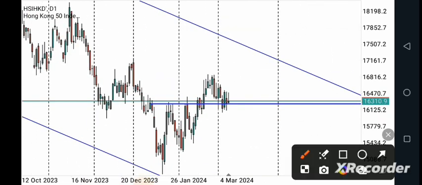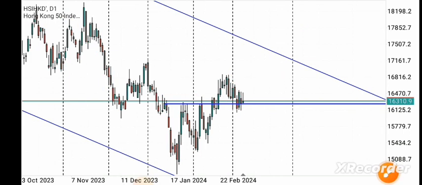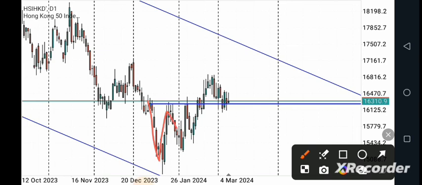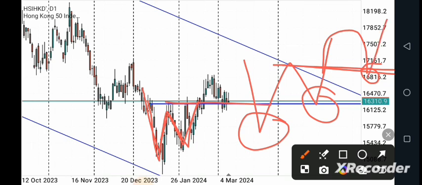Here we are again on the daily chart. Just to recap, remember on the weekly chart we spoke about how the market had given us this particular structure, and at this point we may see the market start to move up. We also spoke about a W structure, and now that we're on the daily chart, can you see that we indeed have a nice W structure or double bottom? It's an overextended W structure, where the first leg of the W is much lower than the second leg. As I said, we have a neckline there, and having tested that neckline, price may start to move further up.